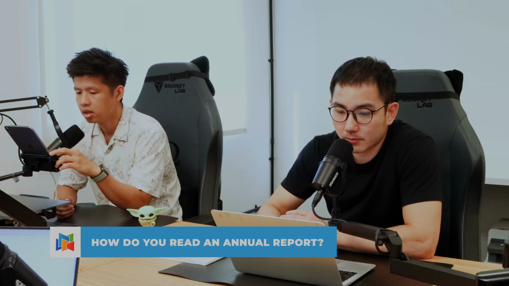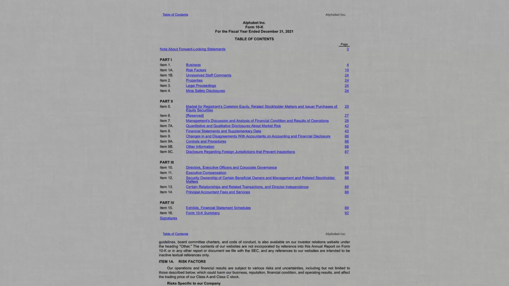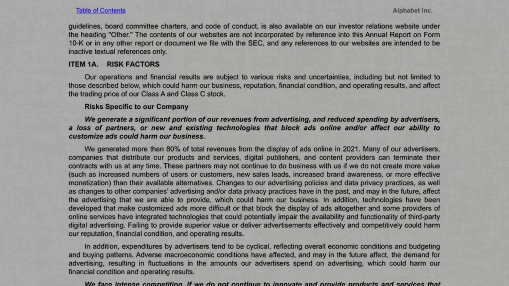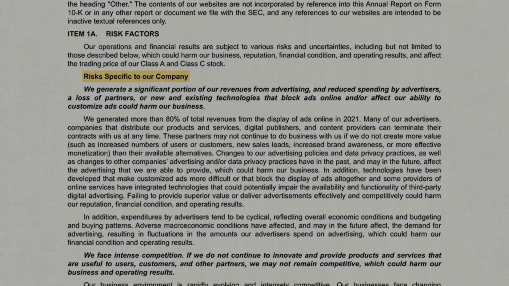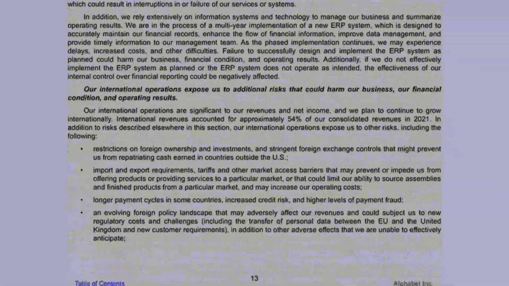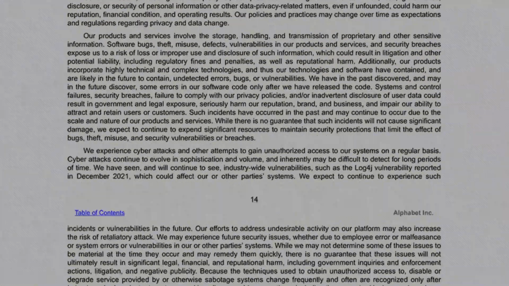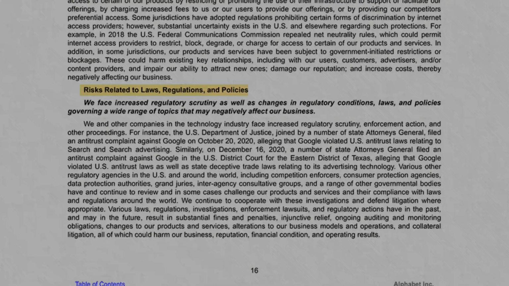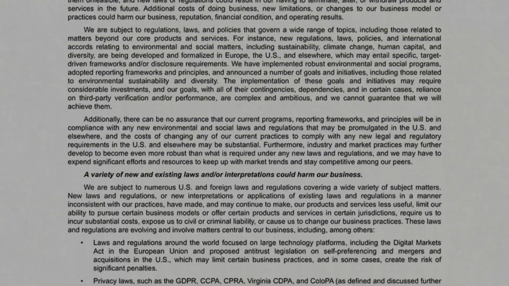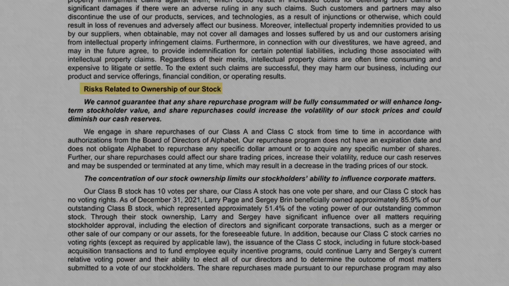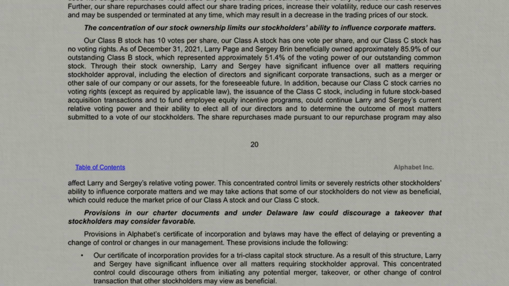What's the next part? Just below the business section, the next item is actually risk factors, right? Every business has risk, so you need to understand what the possible risks are that can affect the business's profits and revenue. In the US, they are very comprehensive. They literally state every risk, the really important ones, and also ones I feel they are just putting in to cover themselves against lawsuits.